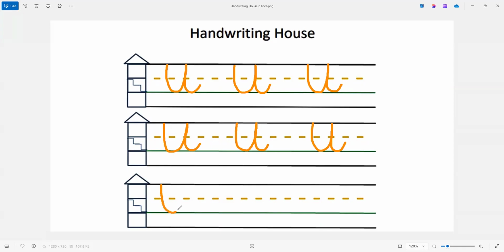So we might put an uppercase letter U, and how about we put an M beside it this time? Okay, so touch the bottom line, top line, and then just use that tail to connect to the next letter.